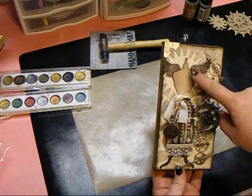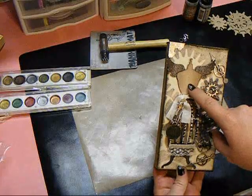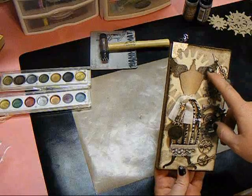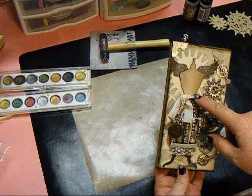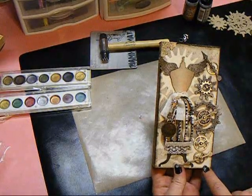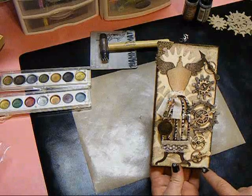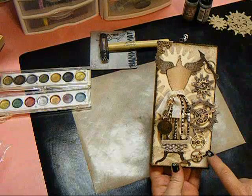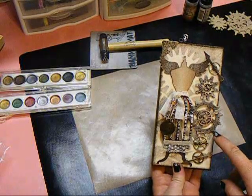I had some lace and we inked the sticky back canvas that's on the chipboard to give it the aged look. We embossed the wings and colored them with distress stains and then finger rubbings. We tied the ribbon as a lace, and on the canvas I used the Tim Holtz masks with the gears to give the background, and then we used sprocket gears and game spinners and some of the chipboard cuts from Tim's gears die.